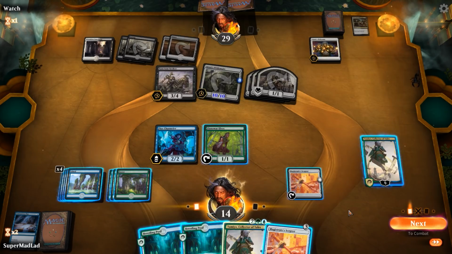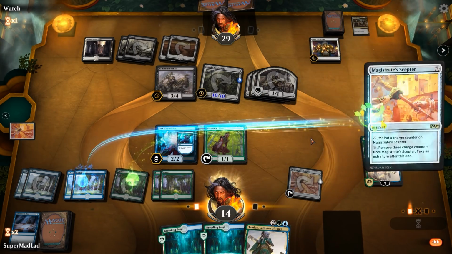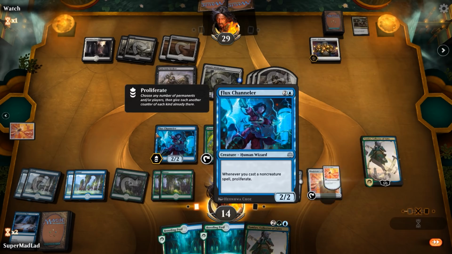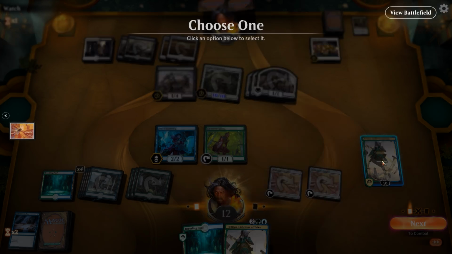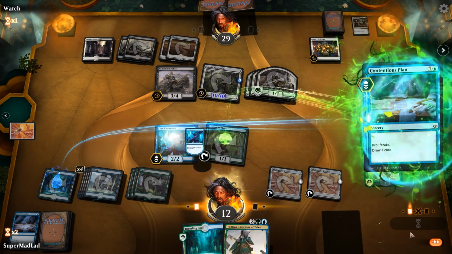Ooh, Scepter, okay. Can we set up Scepter for double triggers? We can take an extra turn there. We can Scepter, proliferate, pay the 4 to put a counter on that, shock ourselves, minus Tamiyo, Contentious Plan. This is game 1, by the way. Just want to point that out.